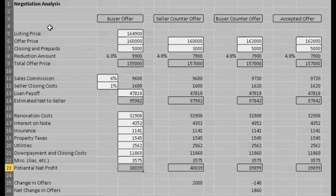So I had a potential net profit here of $38,039. I'd mentioned earlier about the listing price, and I shot it to the moon. But what I was concerned about was it not meeting an appraisal. And if it comes back not meeting an appraisal, then you've only got really two options. If it's an FHA loan, I believe, if the appraisal comes in too low, it sticks with that property for quite some time. However, this purchaser was using a conventional loan, so in the event the appraisal came in low, it would not stick to it. You have to look that up on your own, but that's the way it goes, I believe.